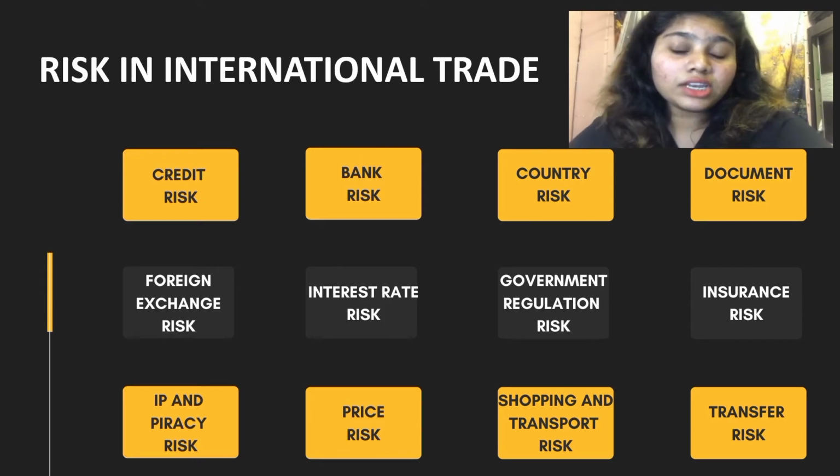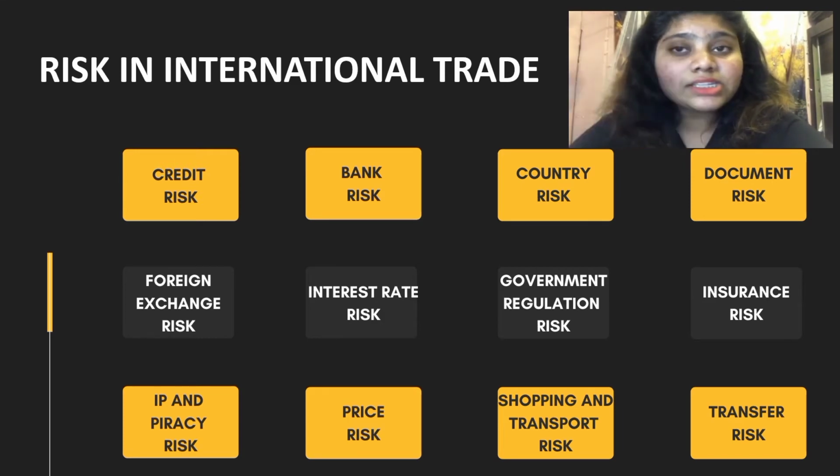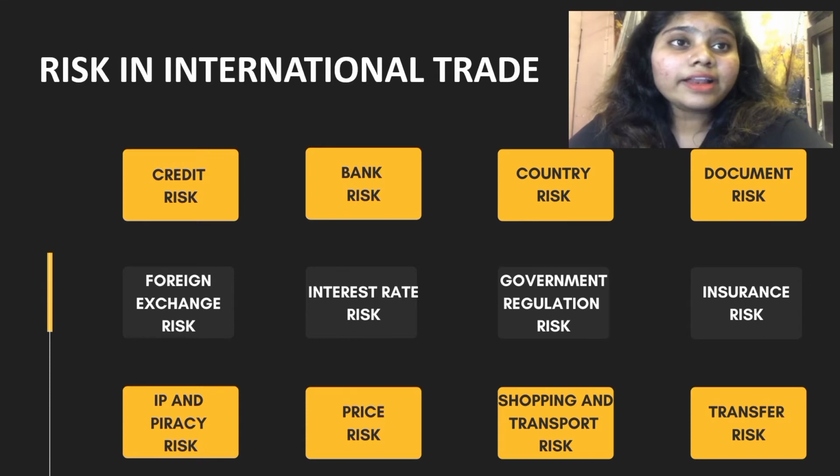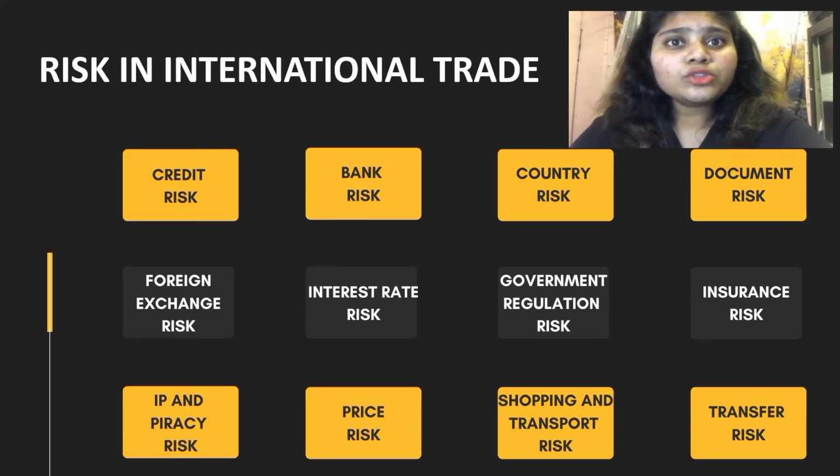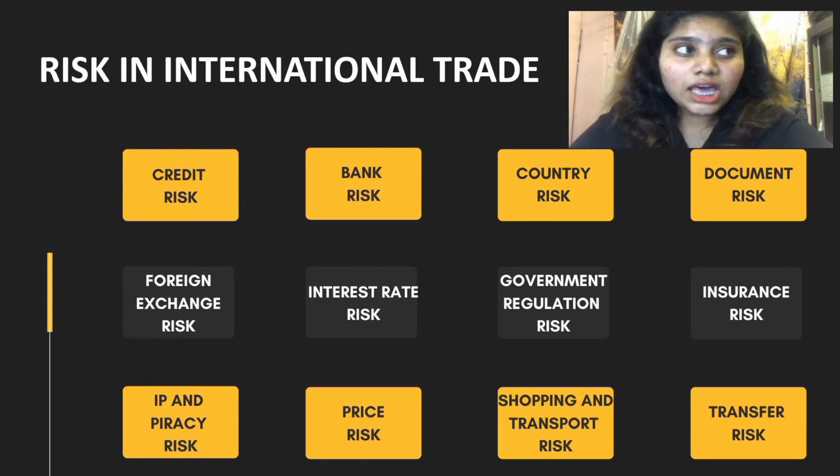The second risk involved in international trade is bank risk. When assessing and managing bank risk, country risk and bank risk are essentially inseparable, because a country's risk profile is largely influenced by the health of its financial system. Since the bank reflects the financial position of an economy, it is not difficult to imagine the natural alignment between the two elements.